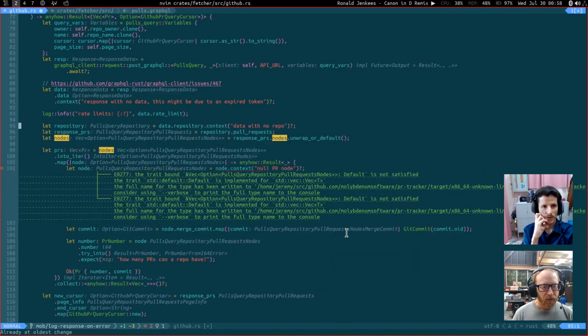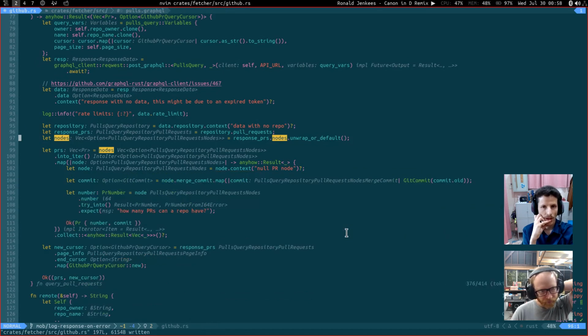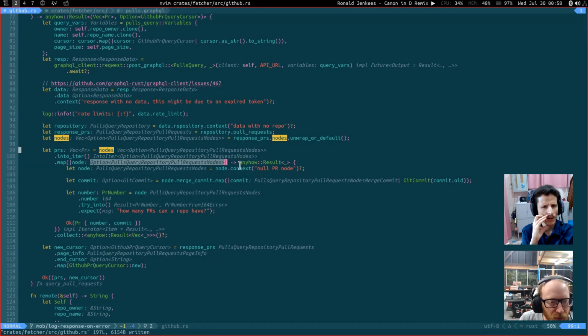Because that's irrespective of whether this is borrowed or owned. We could short circuit it, right? Because what are nodes at all? They're option pulls request repository pull requests nodes.